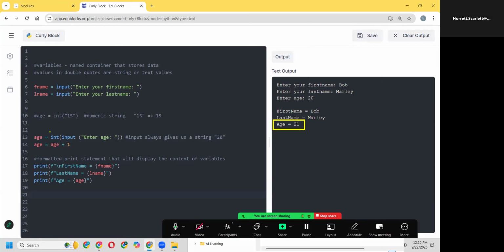And the reason for that is we had actually done the conversion of "20" right at this point in the program. We ended up with 20, which was then stored inside the age variable. We then added 1 to the 20, which was then restored inside the age variable. So the current value inside the age variable at this point in the program is no longer 20, but it's now 21.